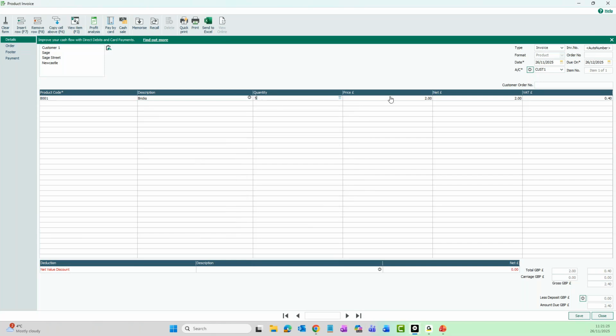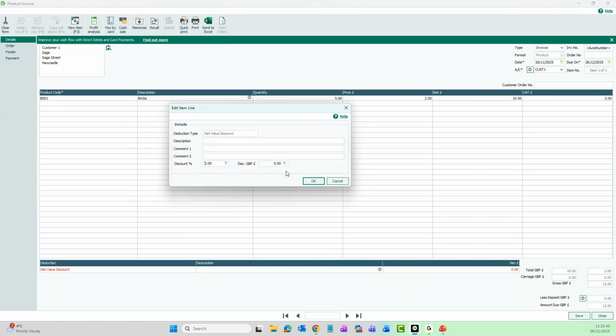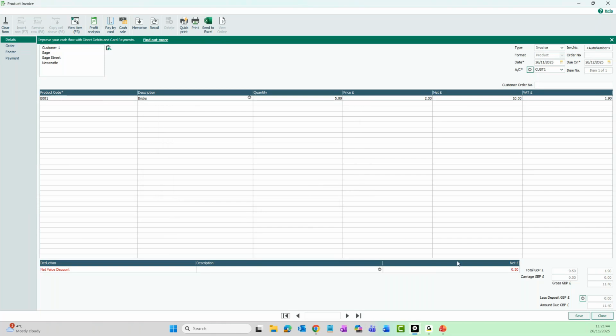But at the moment, I'm just using the product that I've created. I'm going to have a quantity of 5 on there, it gives me the unit price, and then it gives me the net and the VAT amounts on there as well. So if I did want to post a discount to all of them, I can click into this window and say if I give it a 5% discount, click on there just so you can see that it's brought it off the figures there and it shows the outstanding amount that we've got.